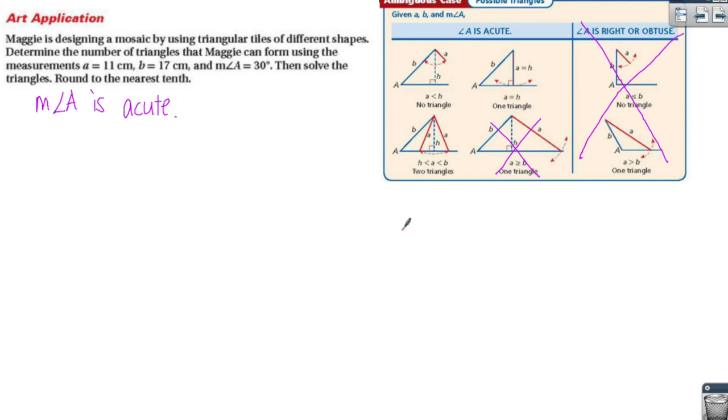So let's set up a visual for the given. Okay, so let's draw a triangle. Again, not drawn to scale, not really exactly what it should look like, but give it an estimate so you have a visual. Let's label them as A, B, and C, where we said that the angle measure is 30 degrees for A. The side length A across it is 11 units. The side length B is 17 units.